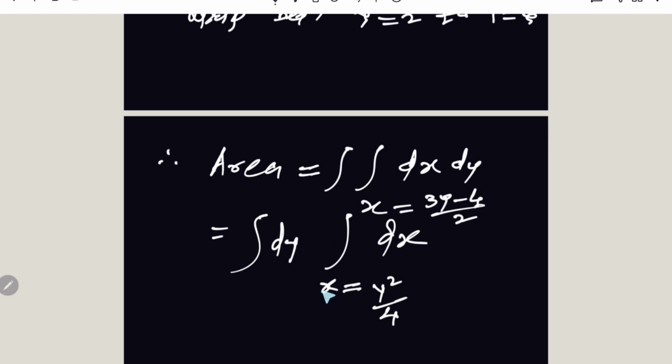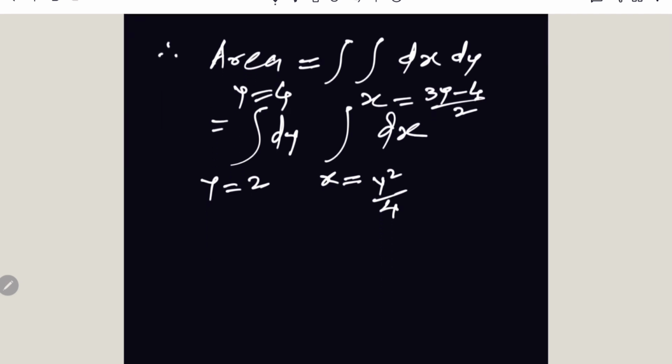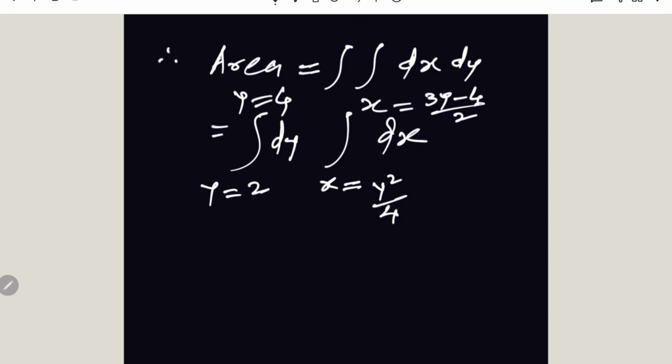and then whatever the result of this integration is, integrated with respect to y by moving that strip between y equal to 2 to y is equal to 4. And if we evaluate this double integration, whatever the value we get, that value represents the area of that region between those two curves, a parabola and that line. And therefore, performing the calculation, all of you know how to evaluate the double integration.